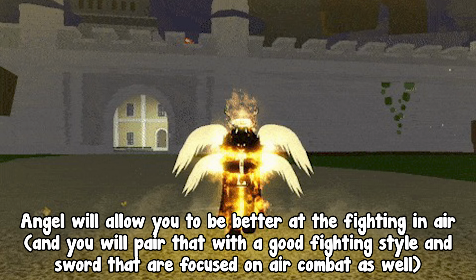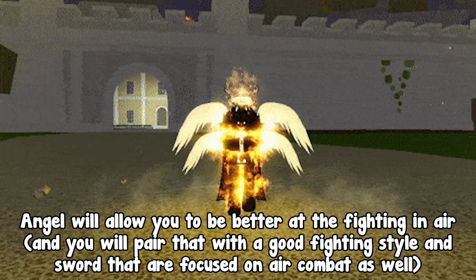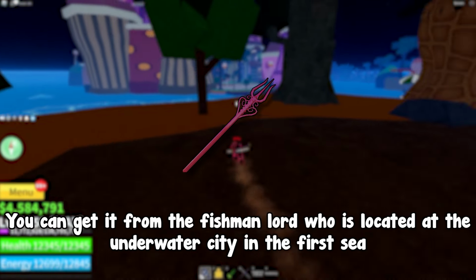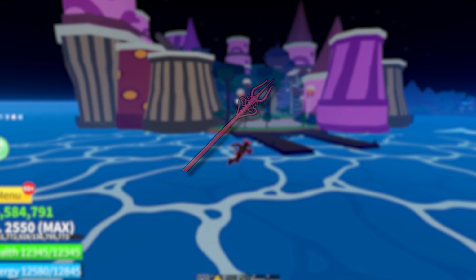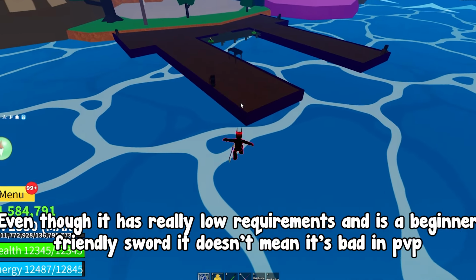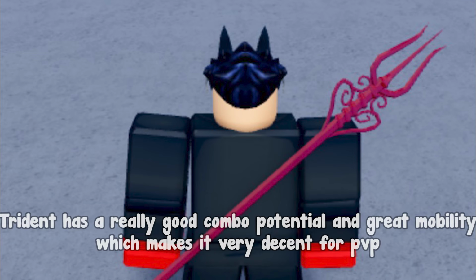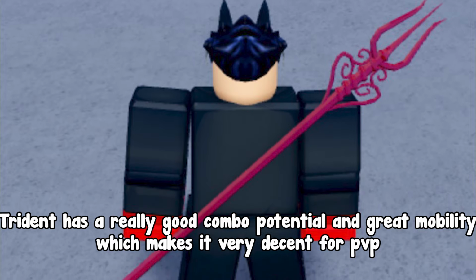Angel will allow you to be better at the fighting in air, and you will pair that with a good fighting style and sword that are focused on air combat as well. And the sword like that is the Trident. You can get it from the Fishman Lord, who is located at the underwater city in the First Sea. Even though it has really low requirements and is a beginner friendly sword, it doesn't mean it's bad in PvP. So, Trident has a really good combo potential and great mobility, which makes it very decent for PvP.